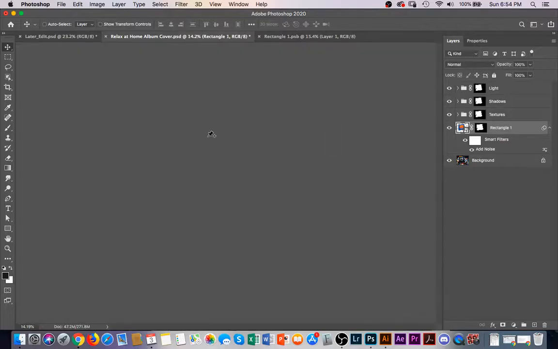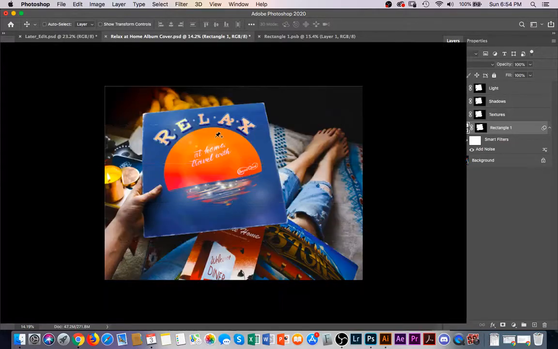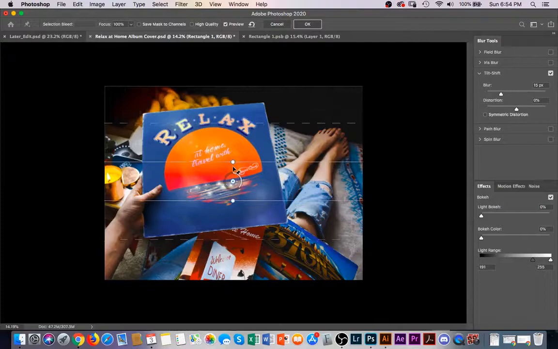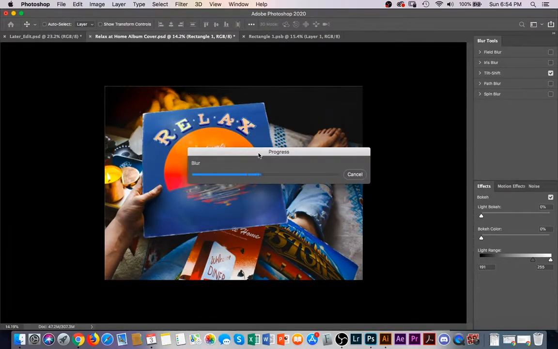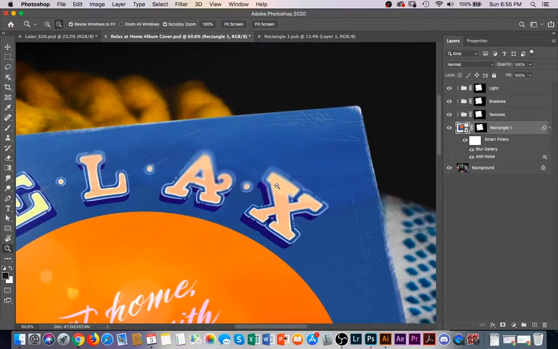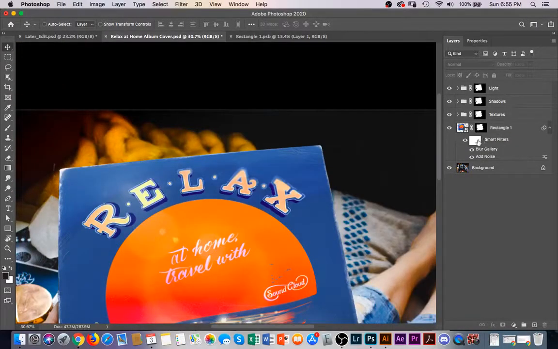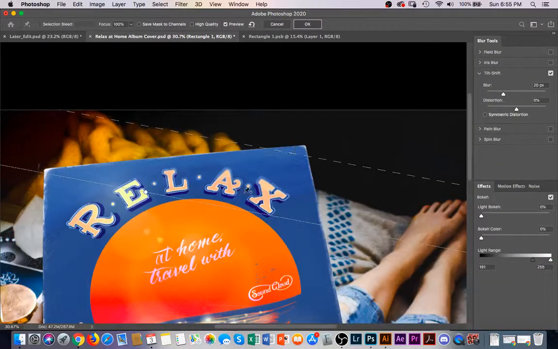This will give us the option to be able to blur things at an angle. So the center of this pin gives us our clarity, in which case we want to match the clarity location, something similar on the same plane of existence, and then we can choose how blurry things get and where they get blurry with these sections here. And if it's a little bit too much, we can go back to our blur gallery by double clicking under the effects and adjusting it.